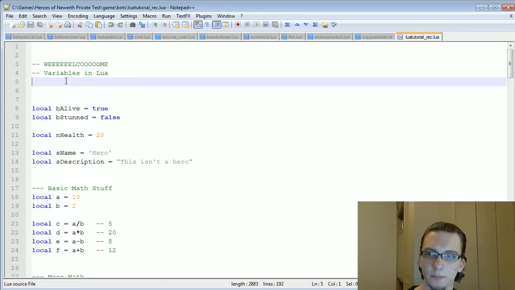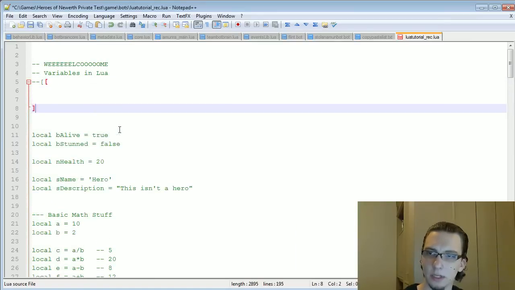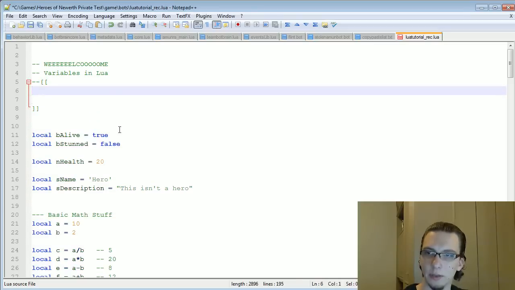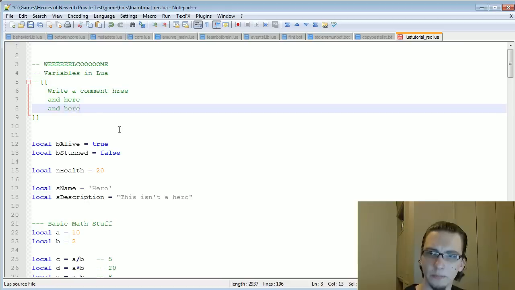These are comments, and there's actually another way to write them. You can do two dashes and two square brackets, and to close the comment you use the closing brackets. This allows you to write a comment here, and here, and also here.